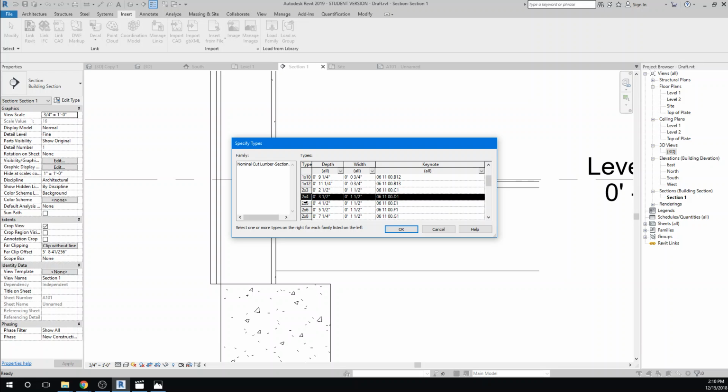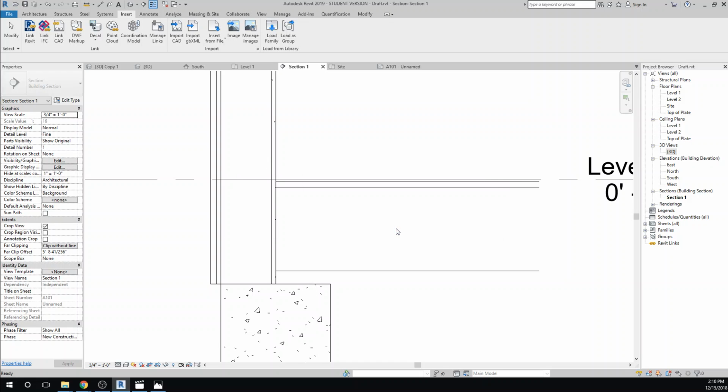So we want to grab a 2x4. I wonder if we just select all here. Now let me just see here. I'm going to hold the Shift key and grab all of these, all the way up to 2x12. And click OK.